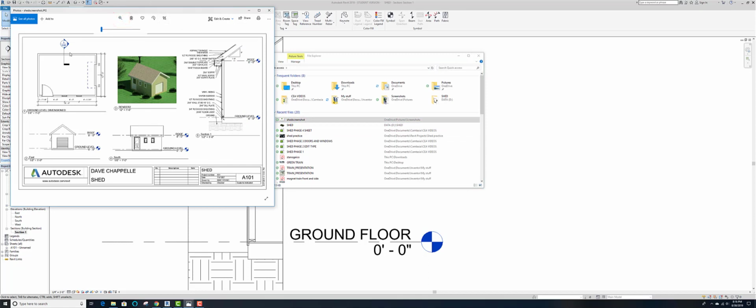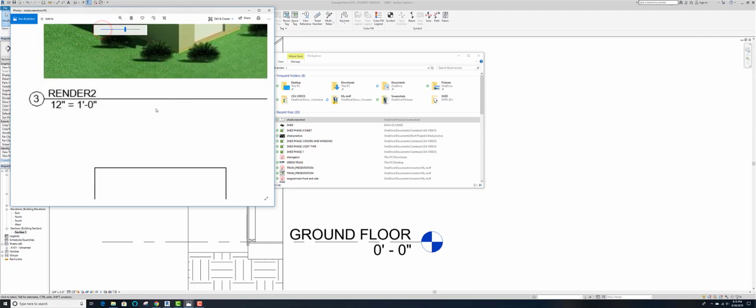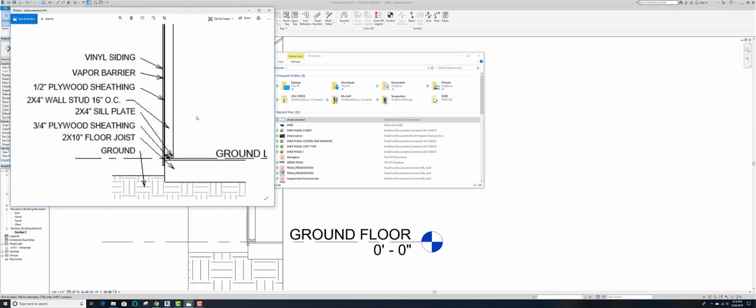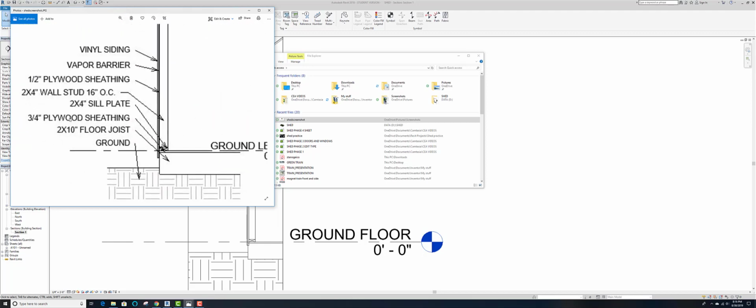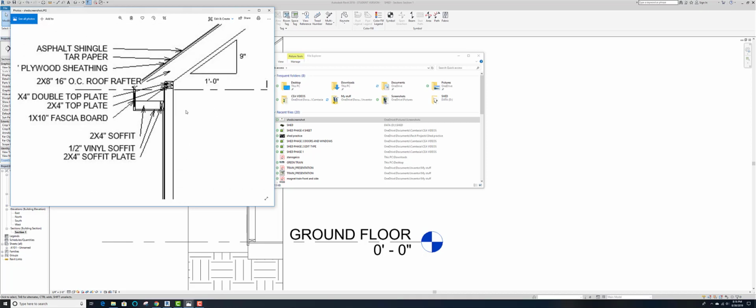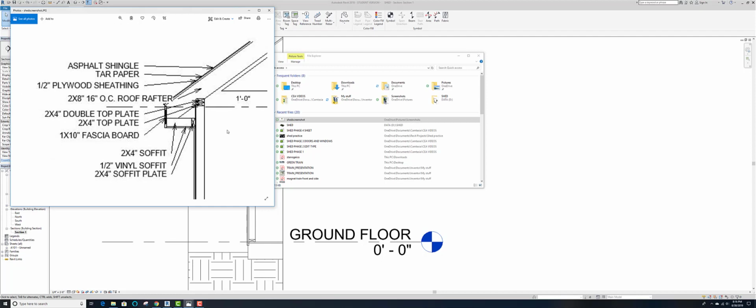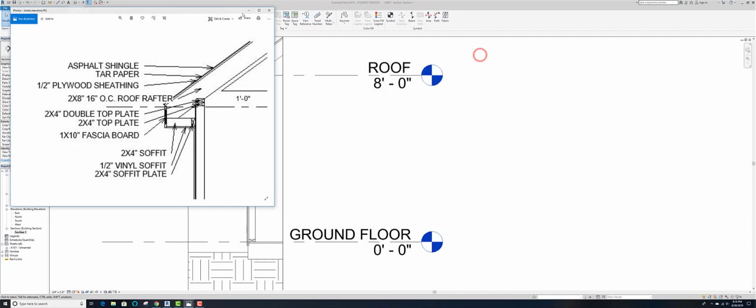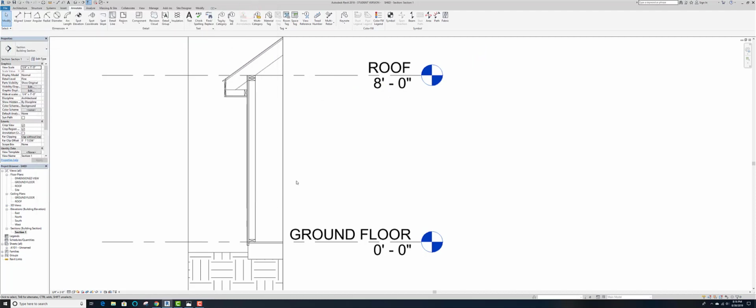Let's take a look at the different components that we have. Ground, floor joists, all the plywood sheathing going up, the vinyl siding, vapor barriers, and everything up on top. All right, so we're going to go in and put all these in. So let's do that.